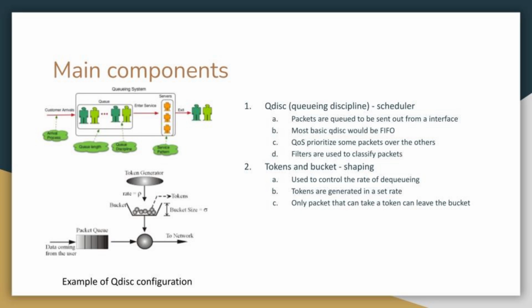Packets are often generated faster than they can be sent. So each network interface has a queue or buffer that saves outgoing packets before they are sent. Queuing discipline, or QDisc, is used to define a custom behavior to choose which packet to be dequeued. The most basic QDisc would be first in, first out. In first in, first out, all packets are treated the same, where packets that arrived early will also depart early.